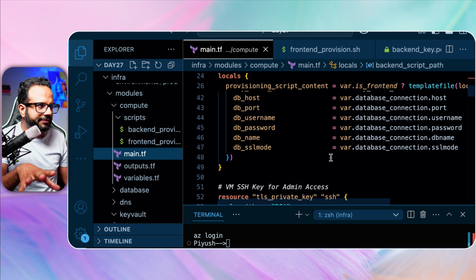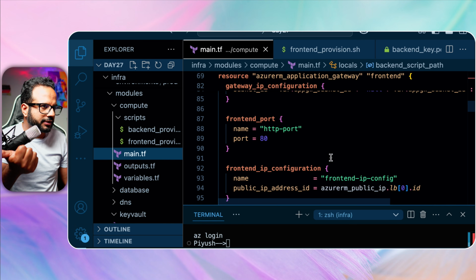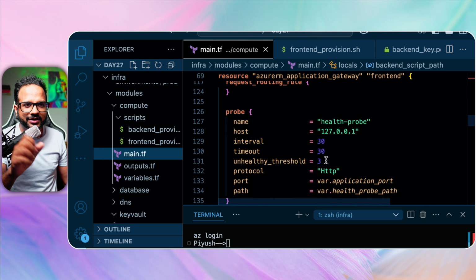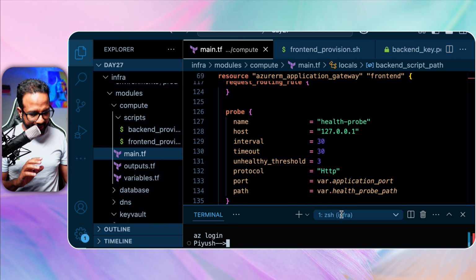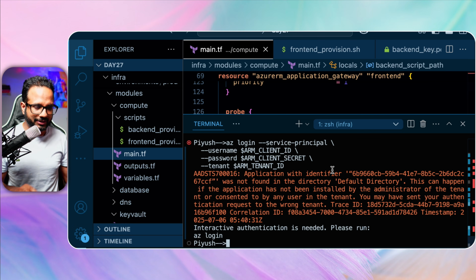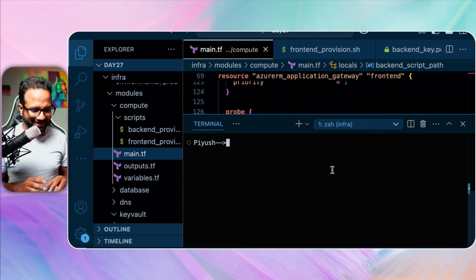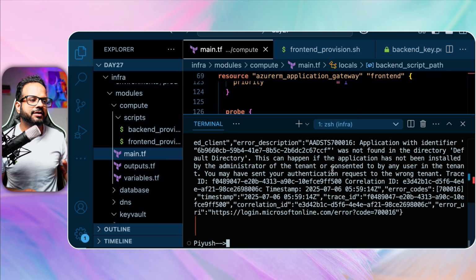with the help of a template file, and then it will provision the instance. It will do all those settings like the instance specific settings, docker installation, running the docker container, fetching the secrets, and so on, right? And this step is very important, otherwise you will end up with a lot of bill. So you need to destroy the infrastructure once everything is done. So Terraform destroy hyphen auto approve and hit enter.